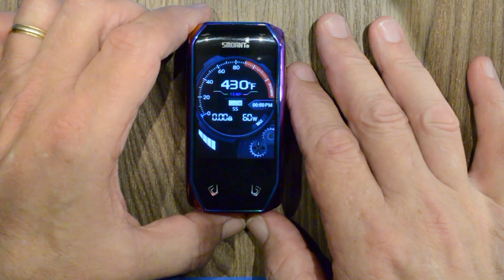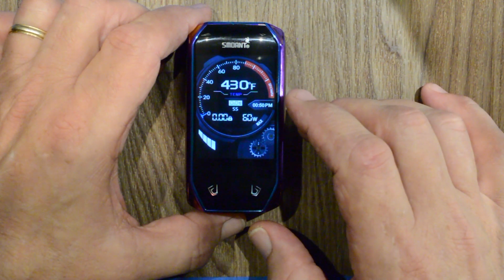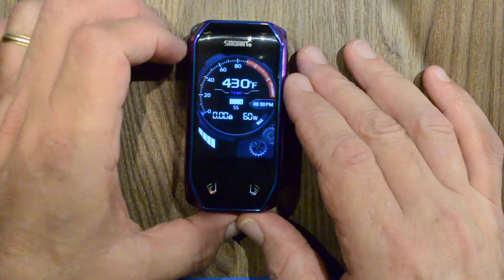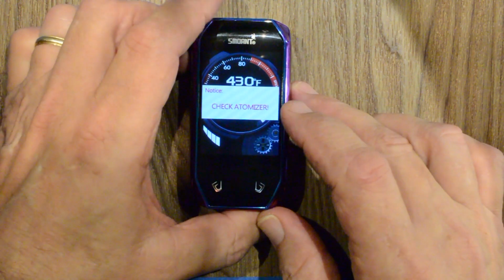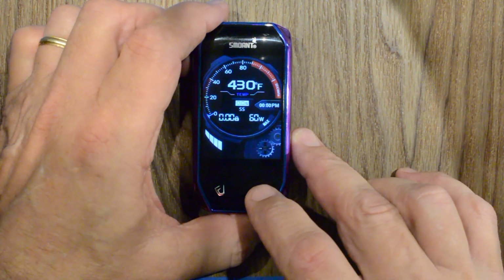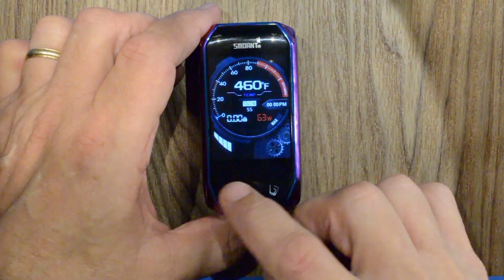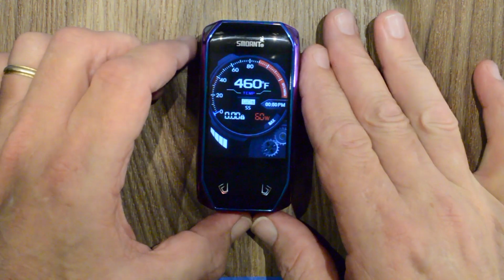And you can see a couple things that it does here. Not only does it go into temperature control where I last had it, it remembers, but it also locks that resistance because I had that resistance locked the last time I used it. Now to unlock that resistance may be a little difficult the way I've got my hands under the camera here. But you just tap the right hand adjustment button and the power together. And like I say, that just doesn't want to work well right now. There we go. So now you can see that turned red, and I can adjust the wattage available to wherever I'd like it.